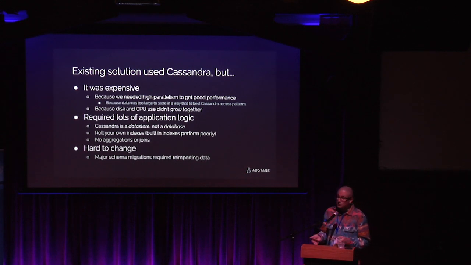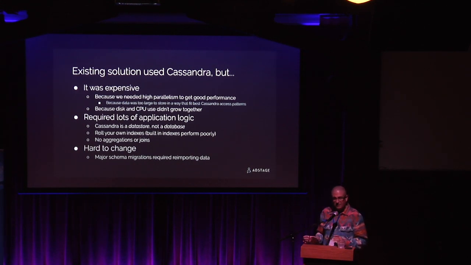Cassandra, for this particular problem, though, had some specific issues, right? So we were storing this time series data in Cassandra. Parts of it were working, but parts of it weren't. One problem was it was expensive. I won't go into all the details about it, but because of the way the data is structured and because of operational constraints around how you need to run your Cassandra cluster and have it be reliable, that meant that our cluster was more expensive than we would have liked it to be.